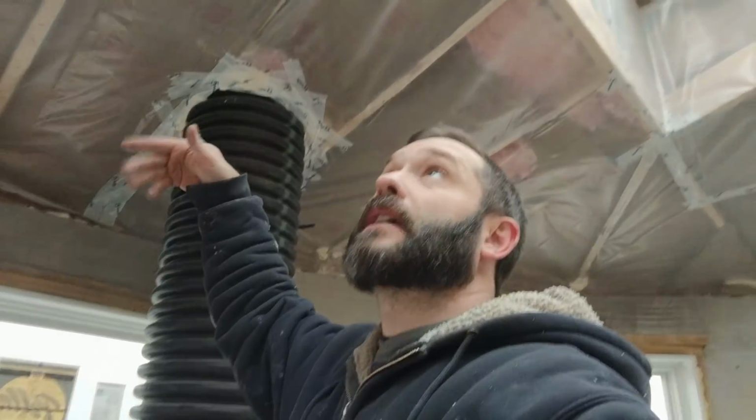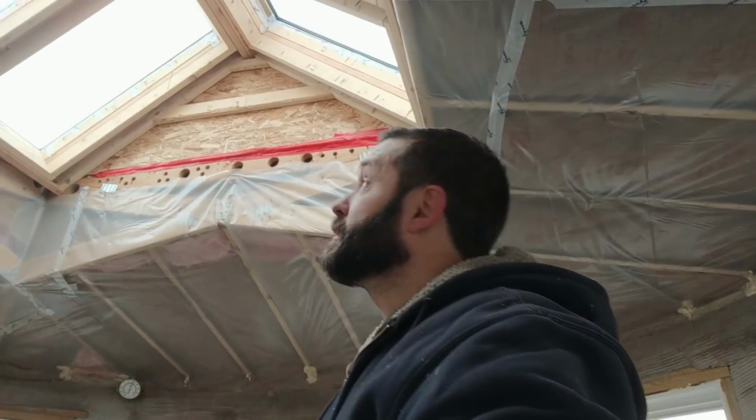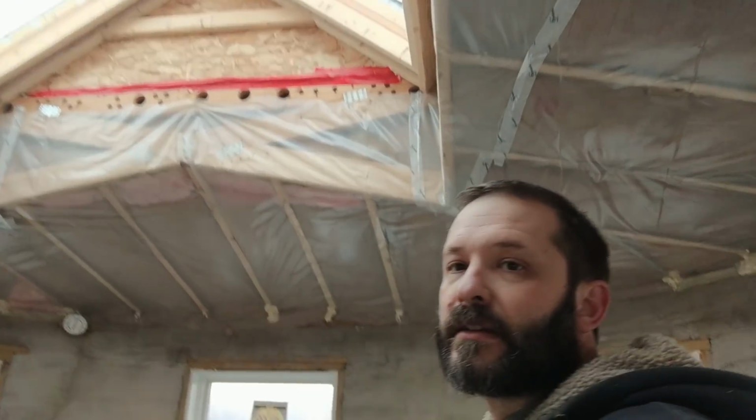So you can see the top end of this solar chimney. It goes up into the roof into that heated gap up there, the soffit vent, and then it ends up getting sucked up into the top. And we've got windows all the way around in this room. Sherry already did the scratch coat on the walls in here, but not the final stucco. And I've done the insulation, most of it. I need to do those little side sections. I'll do that this week or next week.